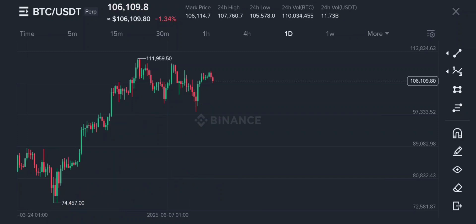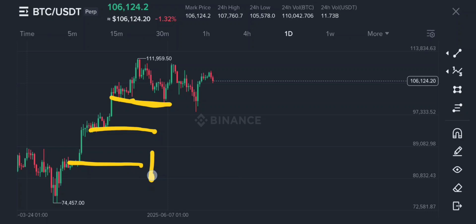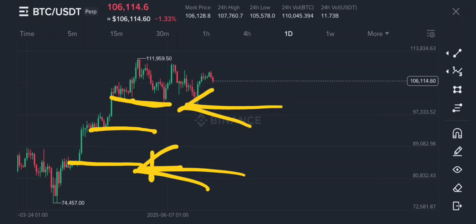It is stronger because you will require a lot of volume. Let's say the price of Bitcoin is here, there is a low here, there is another low, or let's say a liquidity point. Now it will take a higher volume to break this point. Let's say we are considering this point. It will take a higher volume to break this point.